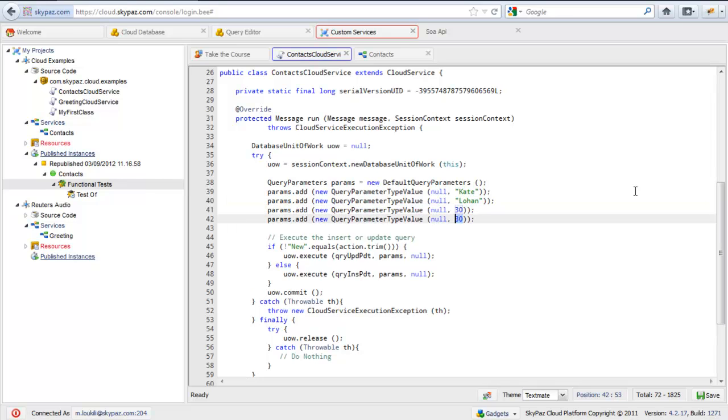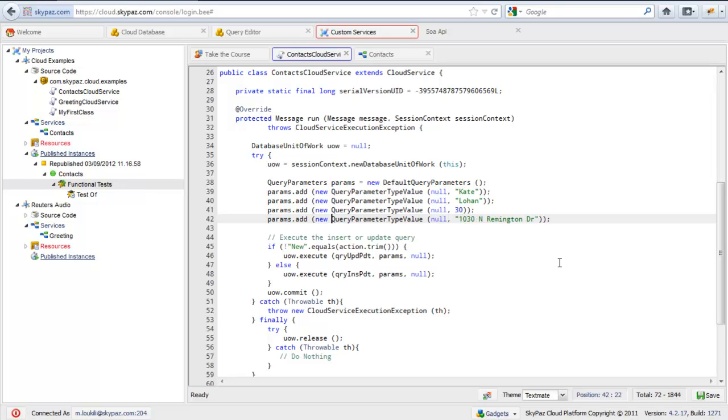And here what I need is the address, so I'll put an address here. For example, 2000 North Remington DR.